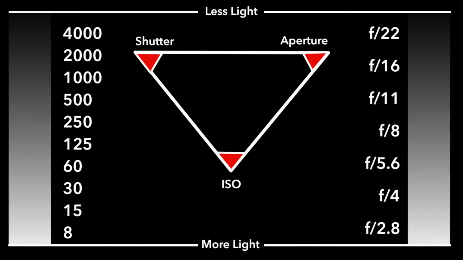But the third thing in our exposure triangle is called ISO. And ISO controls the sensitivity of our camera to light. Now, there's more to it than that, and a lot of those really geeky guys that know lots of science are always going to post a comment and say, no, it's about gain and all this stuff.